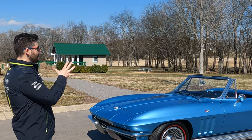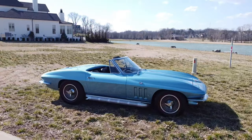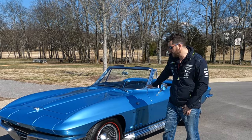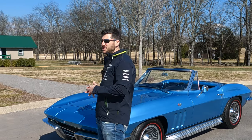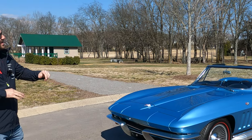This Corvette, I think, is one of probably the best-looking generation Corvettes. Just look at it. This is pretty much an all-original car. It's a very, very rare blue color. It's got the knockoff wheels. It's got a blueprint engine in it, which you'd never even know. It's got factory matching numbers. It looks like the stock car. We're really excited to feature this car.